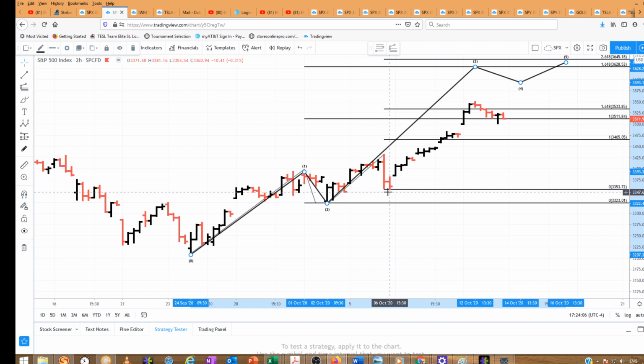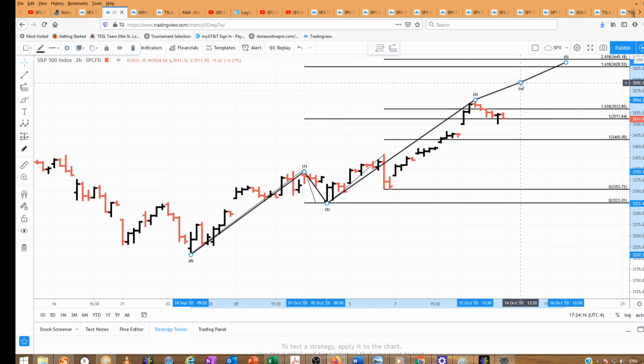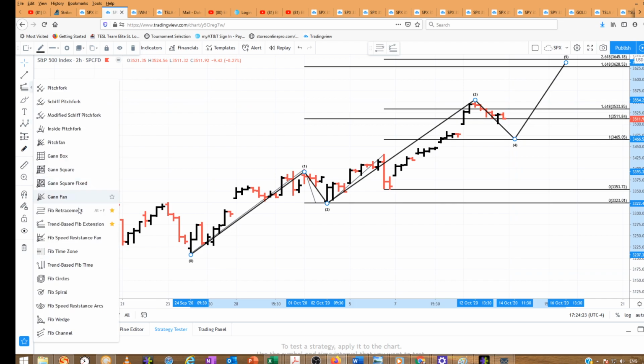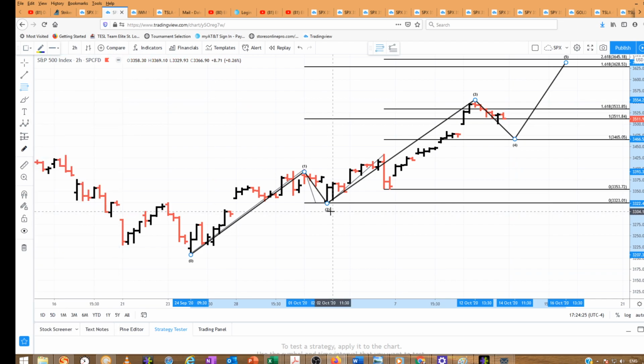And let's see what we have here from the October 6th. We have 1, 2, 3, 4, 5, 6, 7, 8. That's perfect. Actually, that's 9 waves, which is a multiple of 5. And then we can expect a 4 here. Let's get a quick Fibonacci retracement of this wave.